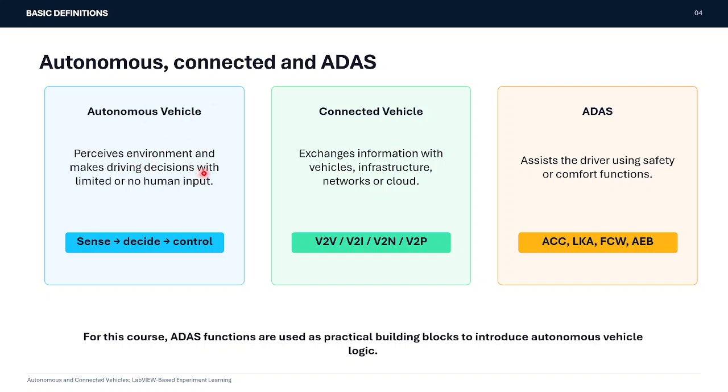Then the same autonomous vehicle can also be a connected vehicle. Connected vehicles are possible one-to-one: vehicle to vehicle, vehicle to infrastructure, vehicle to nearby vehicles, vehicle to pedestrian. All of that is possible. So that is the flow. ADAS is the normal advanced vehicle, the next level is the connected vehicle, and then the autonomous vehicle. This is the flow in the future for the autonomous connected vehicle.